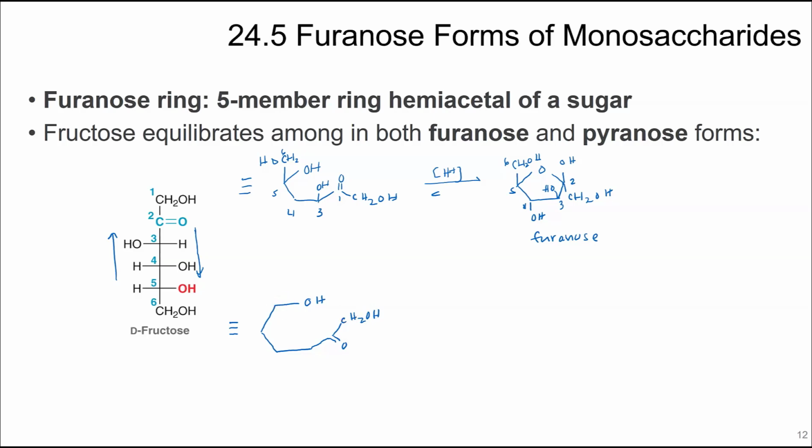In the 6-membered ring, when that forms, it's the OH of carbon 6 that's going to attack, and not of carbon 5. And then you have H's on either of these. And the up and down is the same thing as we did prior. So at carbon 3, that is on the left side, so it'll be up. 4 is on the right, so that's down. And then 5, since it's part of this, is on the right, so that one's down as well. So this is the pyranose.